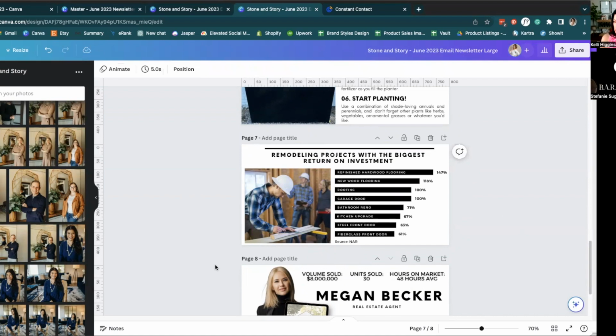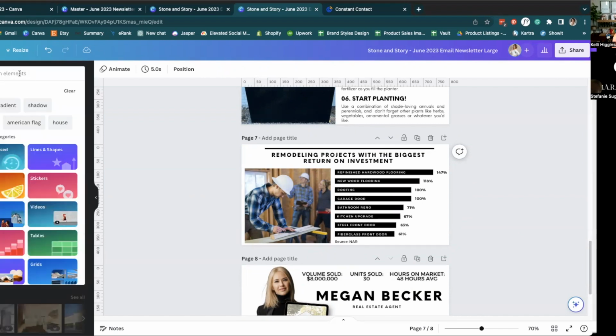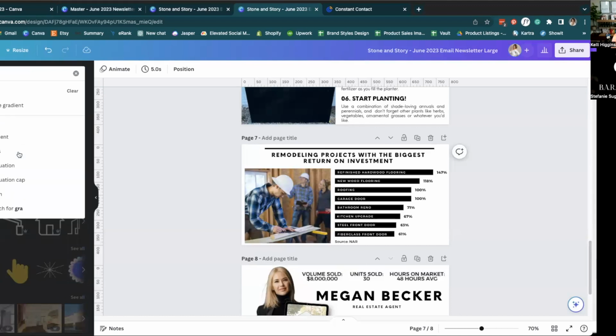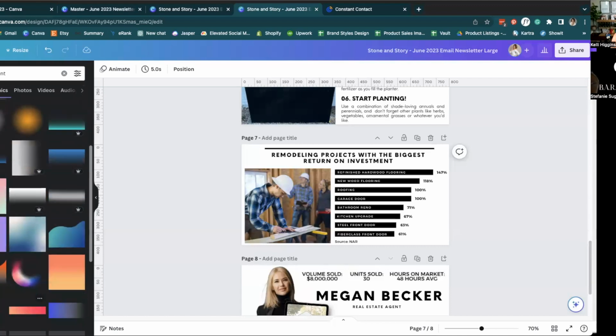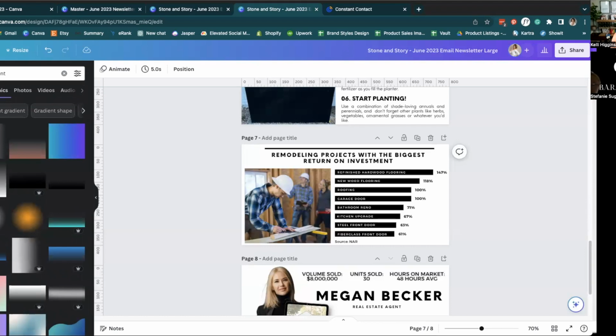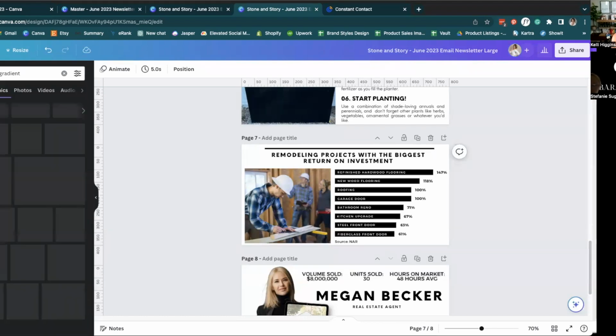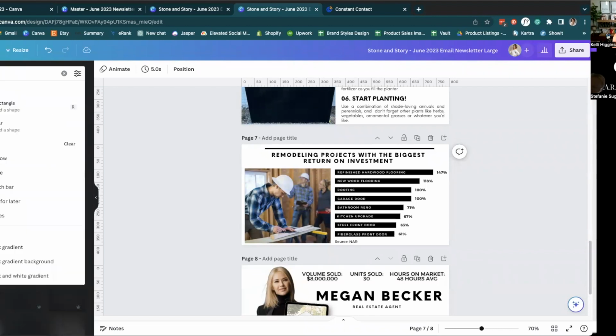The cool thing here, okay, let's see. Sorry, I need to check what gradient are you using, the keyword. So if I come up to elements, that's a great question. I should have shared that. You can just type in gradient and click that, then go over to graphics, and it'll show you all the gradients. Now I used a white one, so I searched for white gradient, but sometimes I want black. So if you want a certain color, it's great to search for that color because a lot more will pop up. The other thing that I use a lot is shadow.